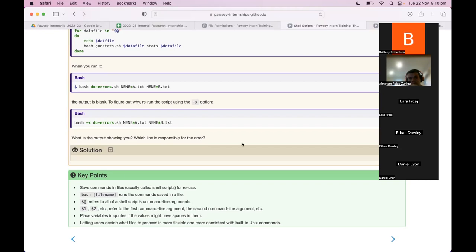The other useful thing, most important thing I think from this lesson, is the $ at argument, which allows you to expand any number of variables that you input into a shell script. And yeah, using the X flag on running your scripts to print out what lines are actually being run in your code is a great way to troubleshoot and find some errors. So I think that's the distilled, condensed version of this lesson. Hopefully it's useful. They're all the key takeaways, I think.